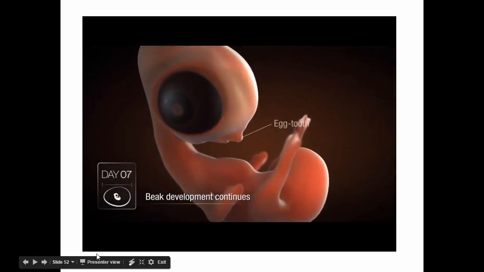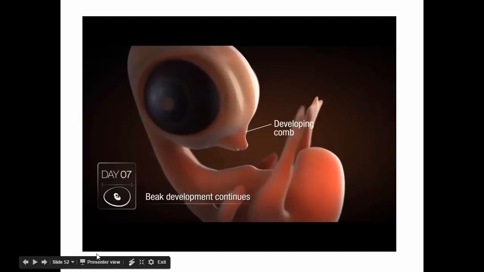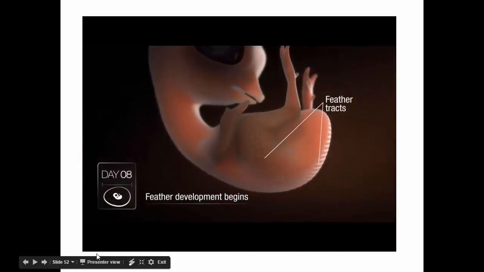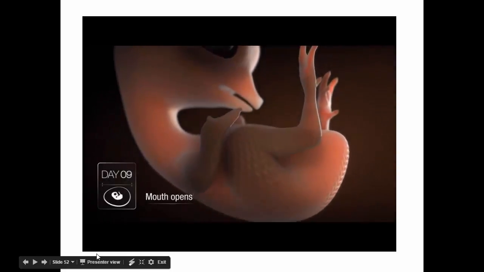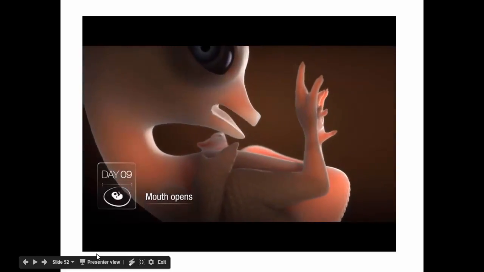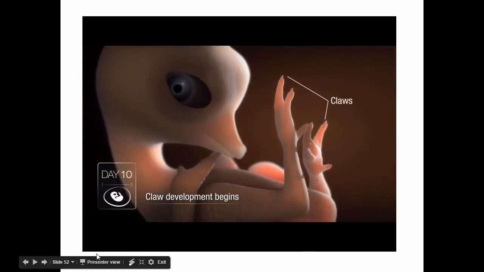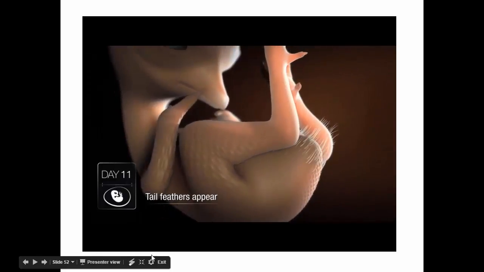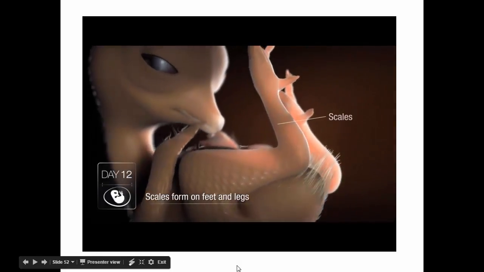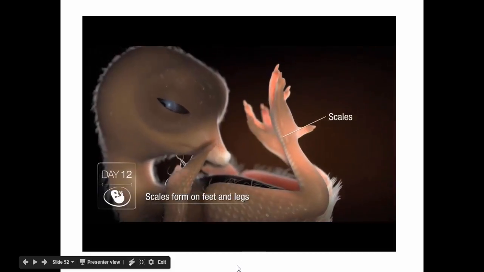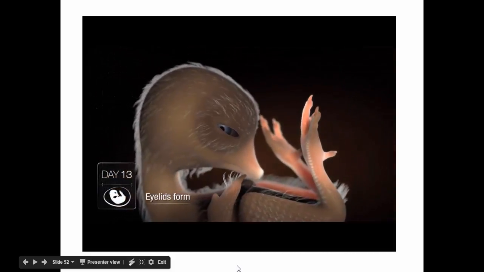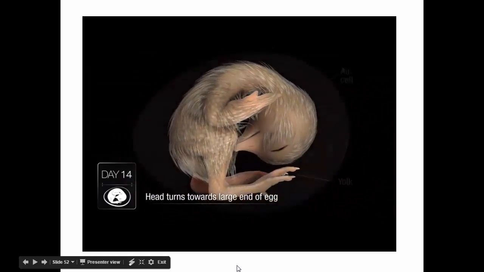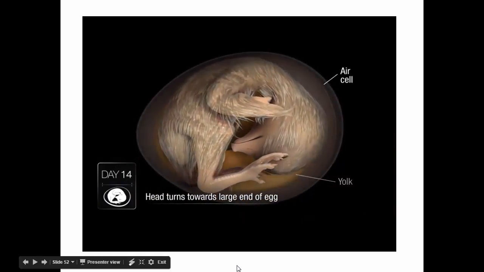The head grows first, and so that's why the embryo looks really large at first. The rest of the body sort of catches up with that. And now this is 10 days. It starts to get feathers, the very first feathers. Now you're about 2 weeks in, so it's getting closer to hatching.